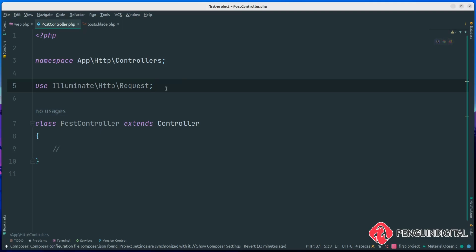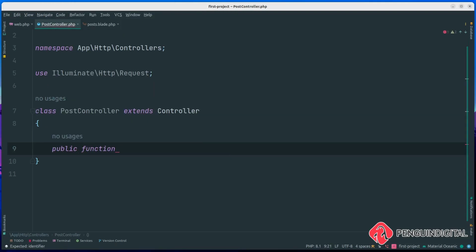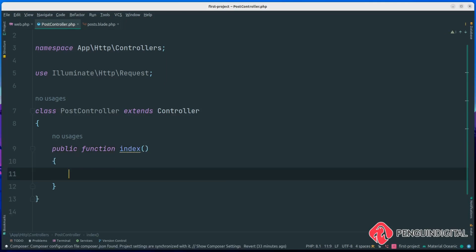So now let's create a method on here. Inside of our PostController class, let's say public function, and I'm going to name this one index. But you can name this whatever you like. Normally a good standard to follow for your entry pages is to have them in an index method. Inside of here, I'm just going to do what we did inside of our routes file and return a view. The view that we want to return is our posts view.